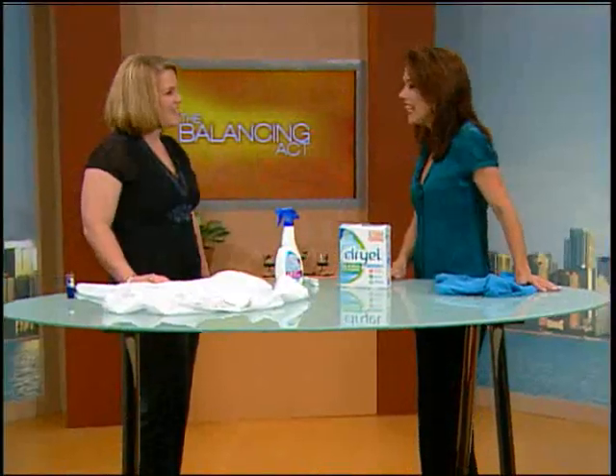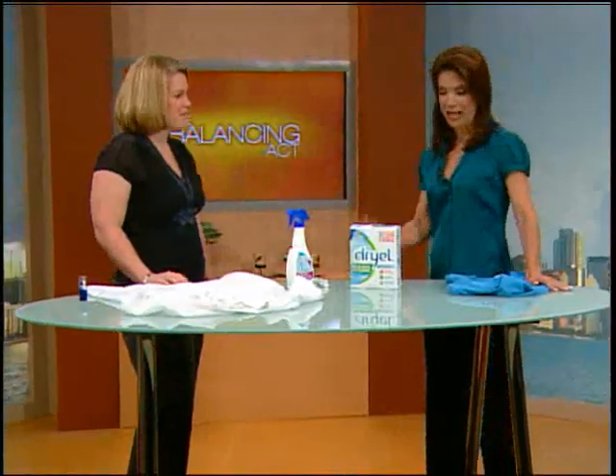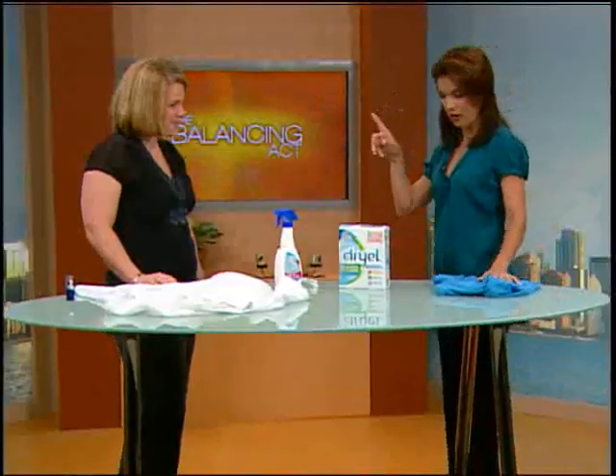Yes, there are actually a lot of ways you can save money. We can actually do our dry cleaning at home — in your own dryer. And when you're on the go and you get a stain, there's a new solution to get that stain out. We can also show you how to lengthen the time between washes so you can save money on water, detergent, electricity — you name it. Okay, you've got my attention. Let's talk about dry cleaning.